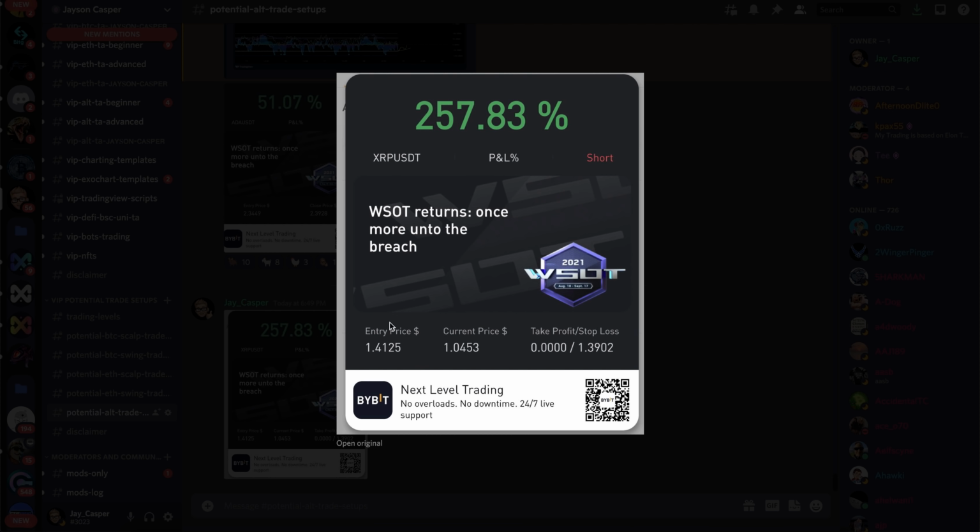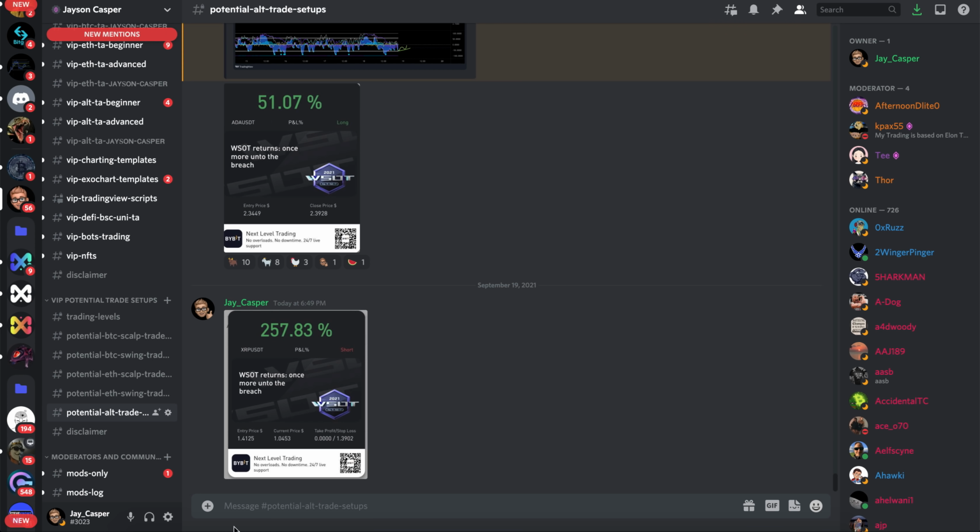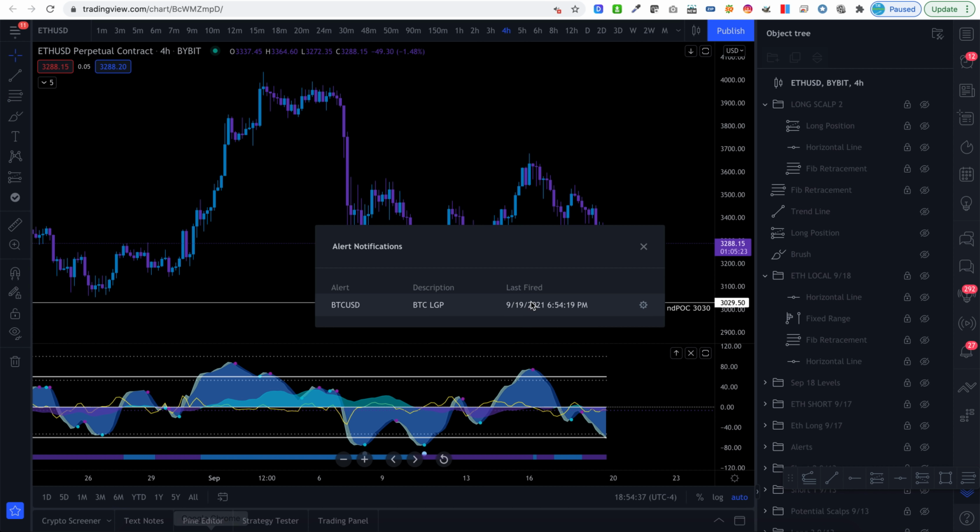This is the trade that I am currently in right now, still holding it, and it is September 19th, okay? So almost a month, about 3 weeks I've been in this short trade. This is a swing trade. So how will you know the difference? It really comes down to two things.